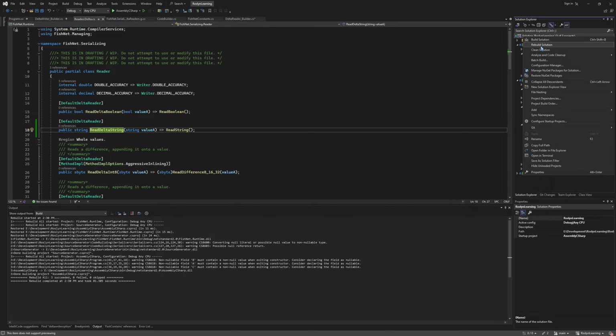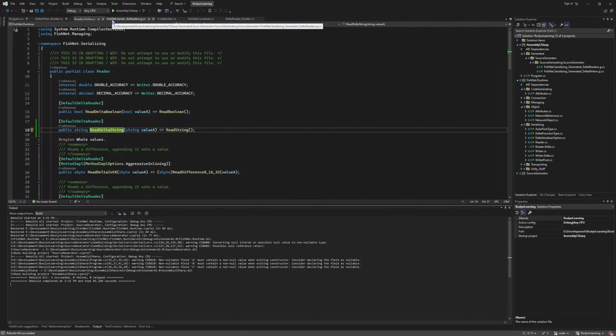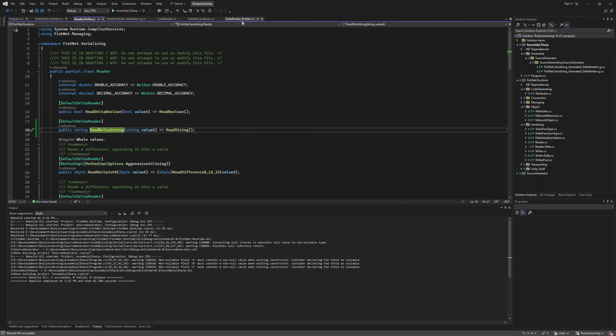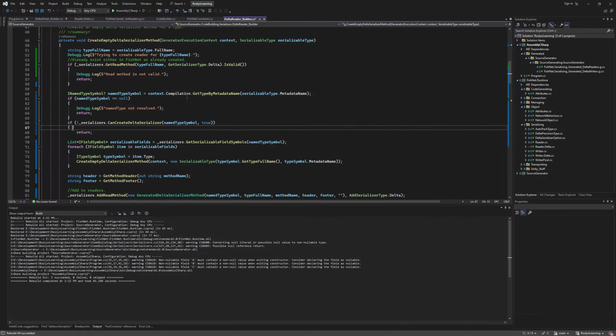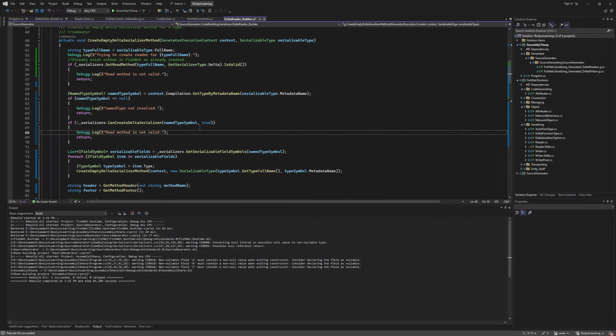But double check. Yeah, okay, I was like, the name doesn't matter. Let's see, this is name type not resolved. Trying to figure out where it's exiting early because I see it's trying to make it, but it's just not. Cannot create serializer. All right, let's try again. Get rid of this real quick and rebuild.